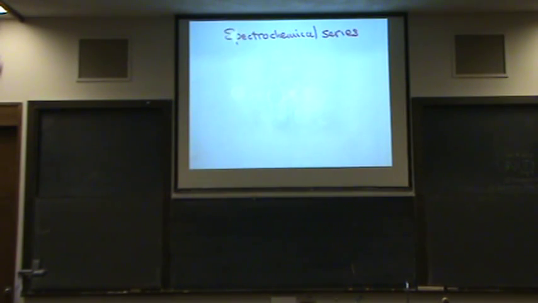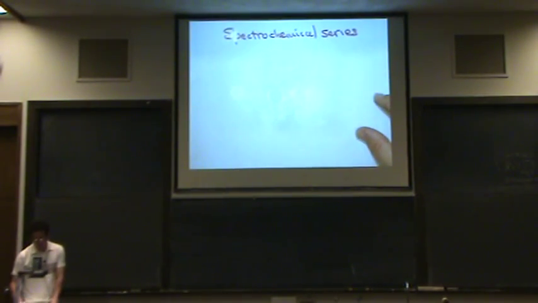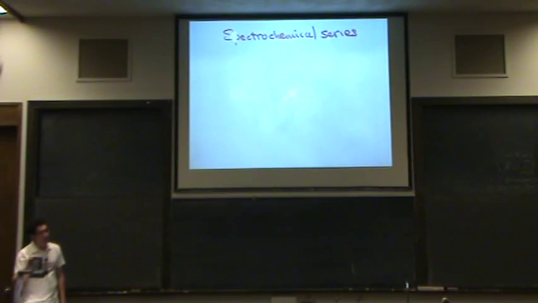Okay, so how do you tell if it's going to be a strong field or weak field situation, or in other words a high spin or low spin situation? There are actually a number of ways in which people might be able to tell the difference. You in this class will only learn one way, and that way is called the Spectrochemical Series.